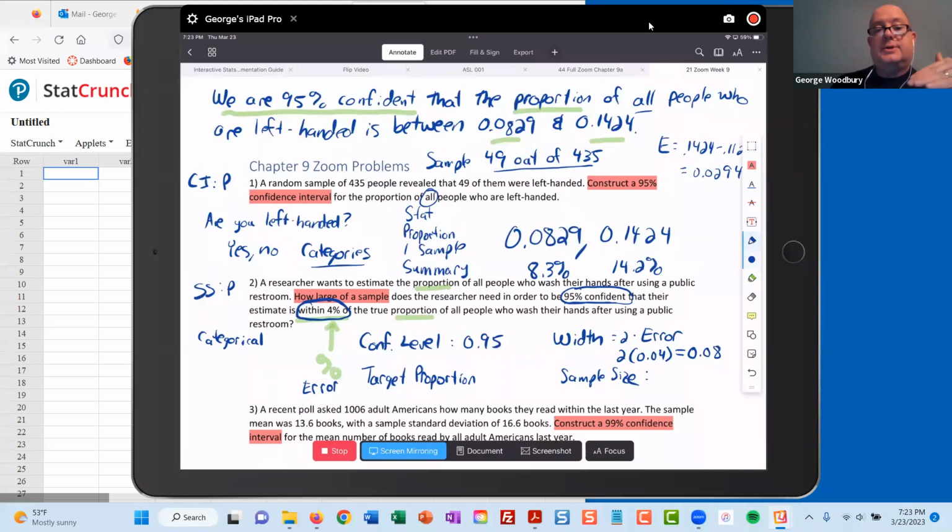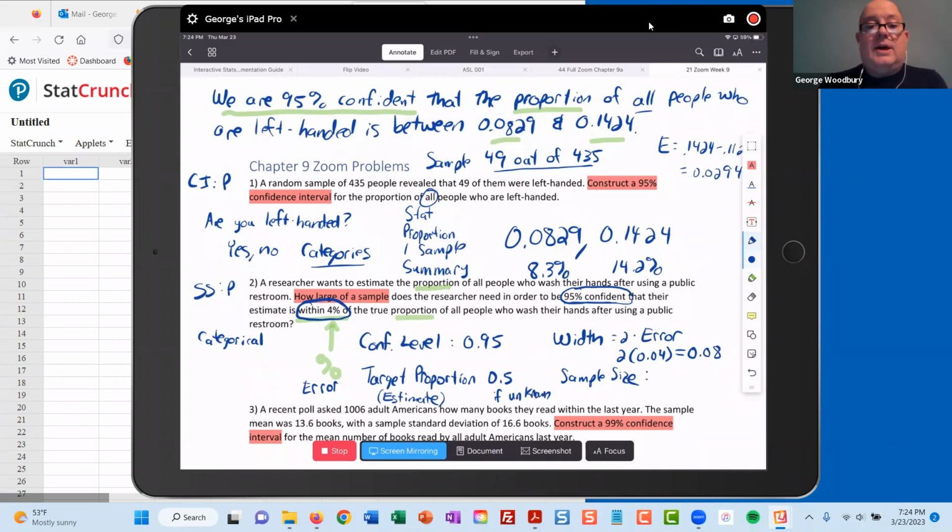The target proportion, that's an estimate if you have it. Now, typically, if you're trying to estimate the proportion, you won't have an estimate to work off of, but sometimes you may. And if you do have an estimate, it allows you to use a smaller sample to generate those results. And a smaller sample means you spend less time and money, which is always good too. But typically, we use 0.5 if it's unknown.